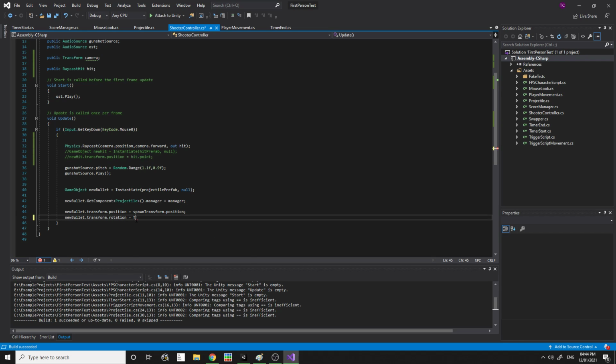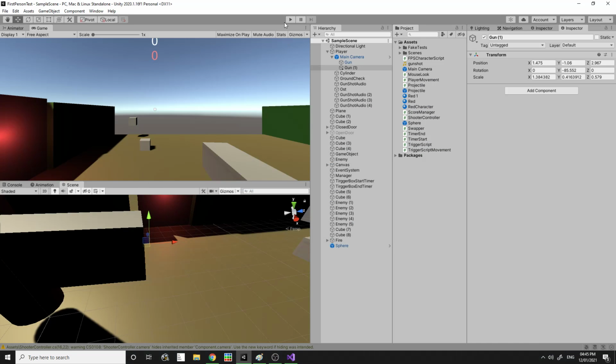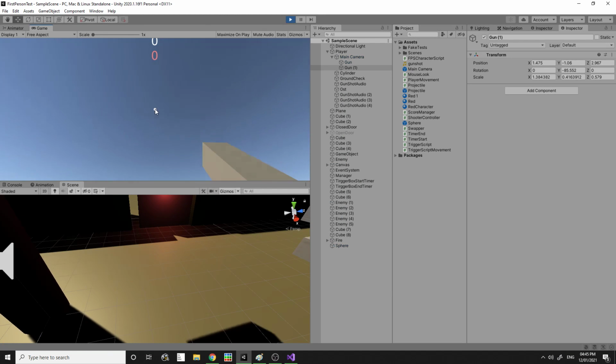So we're going to do this by using Vector3. Let's see if I can remember what we're going to do here. Are we going to use transform.LookAt? Yes, let's use that. So instead of setting the rotation directly, we're going to use this LookAt, which is going to calculate the direction for us based on a particular target. The target in this case is our hit.point. This is the point where the raycast collided with something. So I can go ahead and build, and let's see if this works. I have a feeling something will go wrong because it almost always does, but we can try and debug the problem.